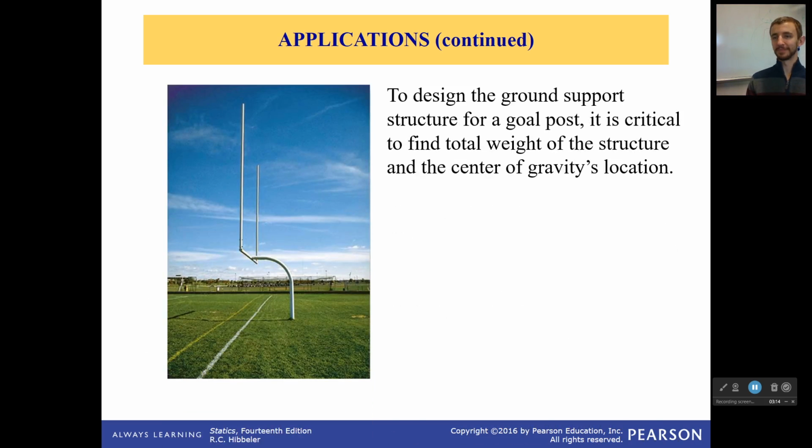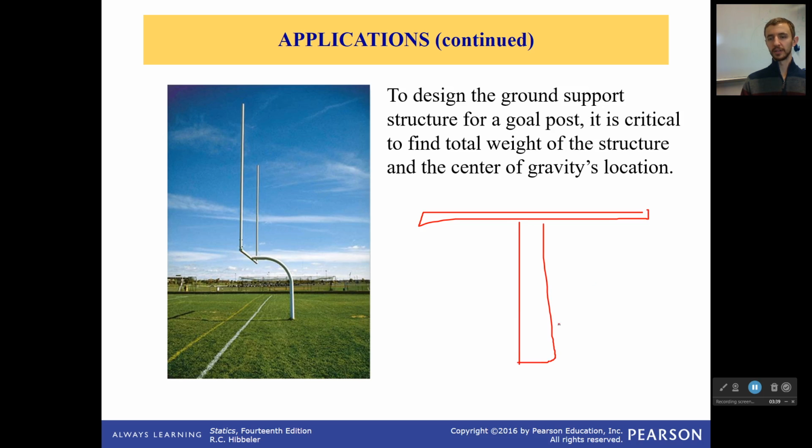Okay, one last thing. So you see this ground support right here. We have to figure out what the total weight of the structure is, but we also have to figure out where that weight is sort of acting. Otherwise, we can't tell, is this going to be able to support it? Is it going to be fine? Is this structure just going to fall over? For example, you might see a tower crane, and it looks something like this. Actually, it's usually a lot longer on one side than the other. And it'll have a big weight over here.